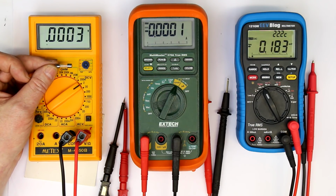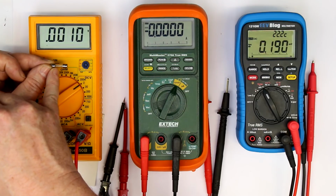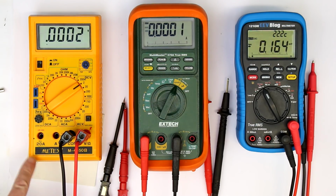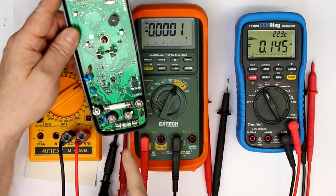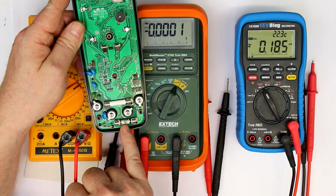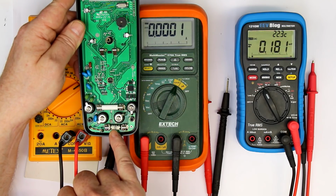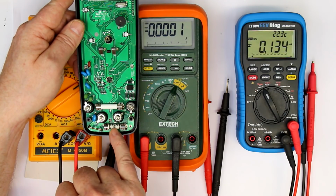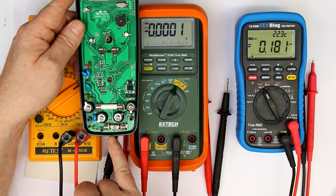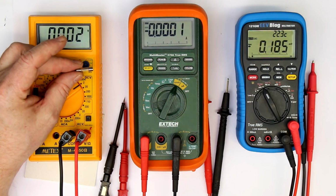I even had an incident when repairing a stereo amplifier and I accidentally shorted the power supply lines. Then one of these glass fuses exploded and the glass nearly hit my eye, so I was quite lucky. And another thing you can see here is that the 20 amps range is unfused, while in modern multimeters the amps range is protected by these so-called HRC fuses. You can see they have a ceramic body and are much safer, especially against exploding. They even have some material inside to extinguish any flames that could evolve in case of a heavy failure. And I've made a separate video about why these HRC fuses are much better than your traditional little glass case fuses.